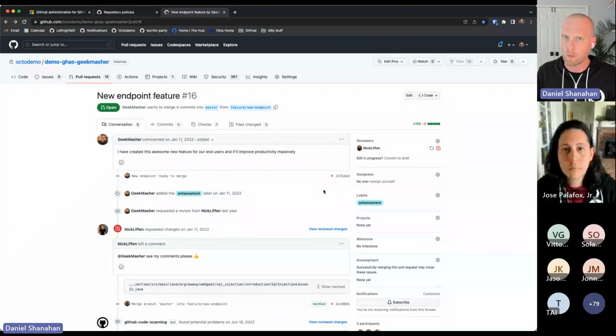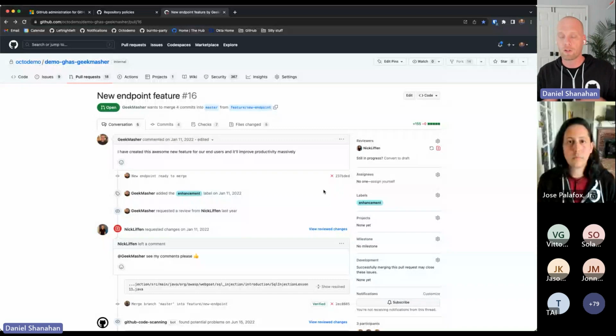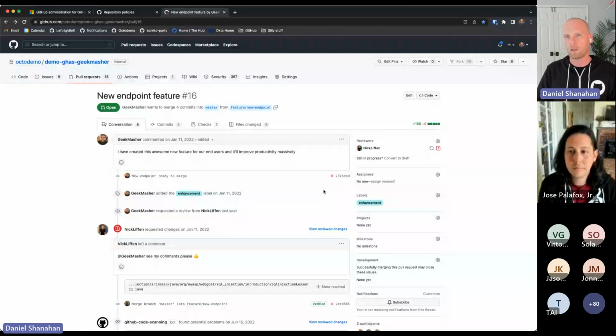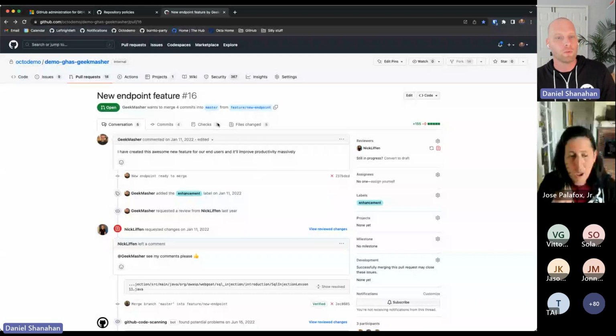This allows a lot of developers to work together at the same time. And it also gives us a really interesting inflection point where teams can come together and review the source code being changed, right? This is the pull request review. Typically, it's a human-led engagement, right? We've got experienced engineers commenting on things like code quality, et cetera. Now we're introducing security testing into this process. So in this example, Geek Masher, a gentleman on my team, his real name's Matthew, has created this new feature, right?